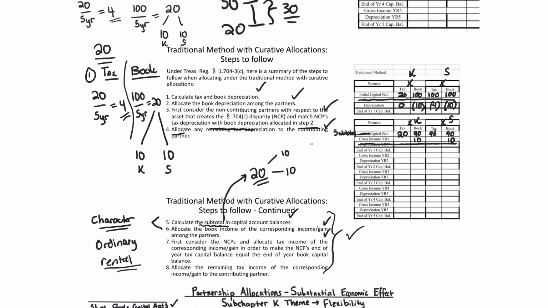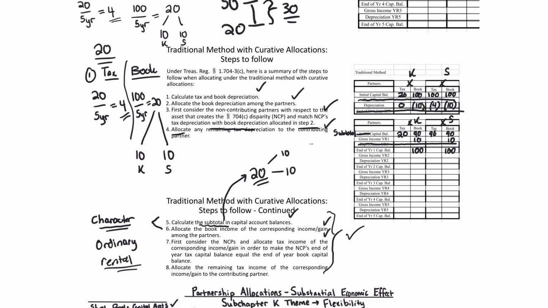Step 7, what we do is, in the book column, we're going to add together those amounts. By the way, I crossed that out as well. I forgot to cross that out. We're going to add together the amounts. So we get 100 and 100. And by the way, in a perfect world, we want everything to be 100, 100, 100, 100. We know that's not possible because we have a disparity. But at least we want the non-contributing partner to be 100, 100, because economically, under the 704 rules, they didn't contribute that item. So 100, 100. So step 7, that's part of it.